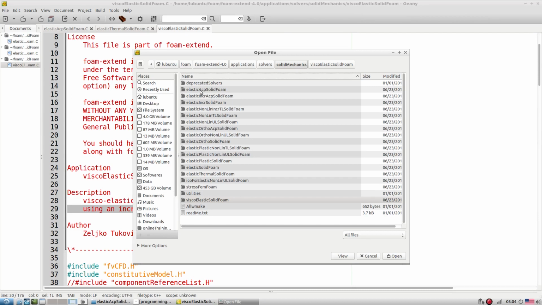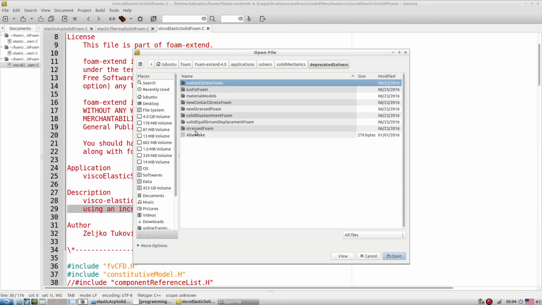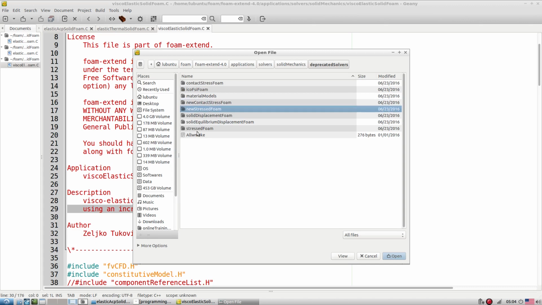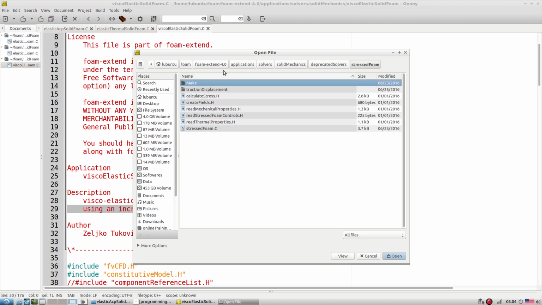Here you will see another class of solvers that are already available: deprecated solvers. In this you will see icoFsi form, then newContextStress form, newStress form, then the stressed form is available. What we do is try to add to this stressed form, which has a linear behavior. From a constitutive modeling point of view, we try to modify that linear behavior in terms of non-linearity.